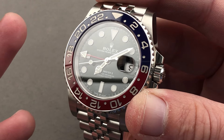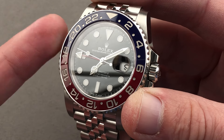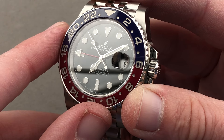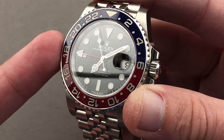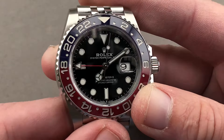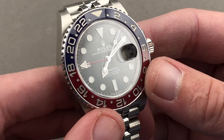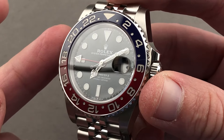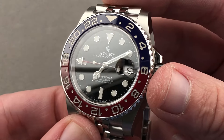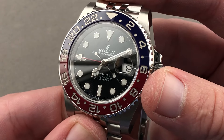That is the superlative chronometer standard that Rolex now bestows on its watches. Shock resistance is courtesy of a free-sprung balance and a full balance bridge. The over-coil hairspring is made by hand, allowing the watch to keep excellent time in every orientation. That hairspring is made of what Rolex calls Parachrom Blue — a blue oxidized niobium-zirconium, and thus thoroughly anti-magnetic. Historically this is a pilot's watch, as the first examples were delivered in 1954 for Pan Am pilots. Today, whether an aviator or an armchair aviator, the Rolex GMT truly is the ultimate excitement machine — 40 millimeters, ready to take wing on your wrist.